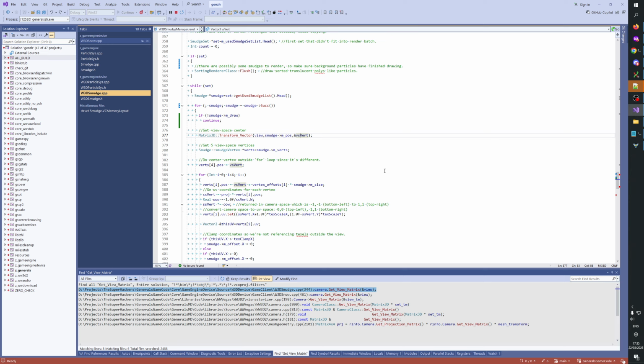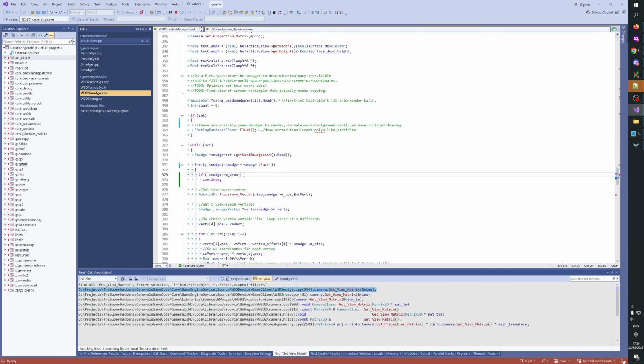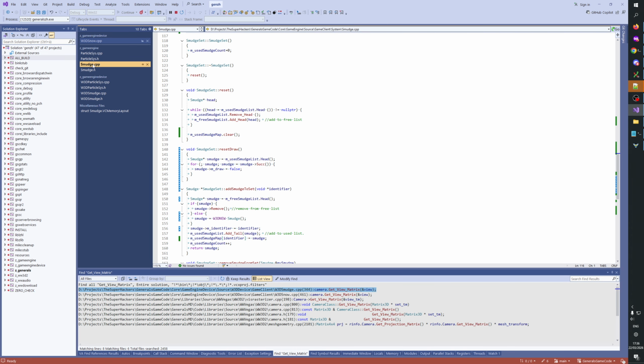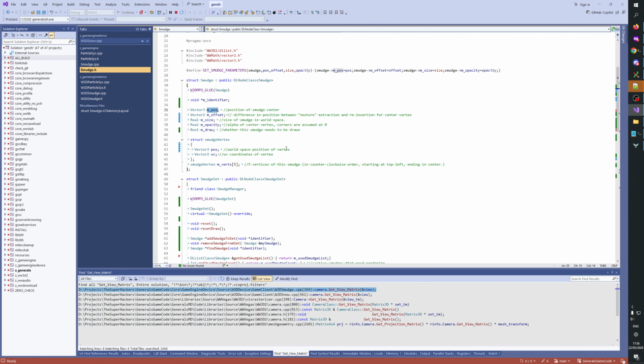When we move the camera, like this stuff here, it should still update correctly, right? Ah. No. What do we call the reset draw?